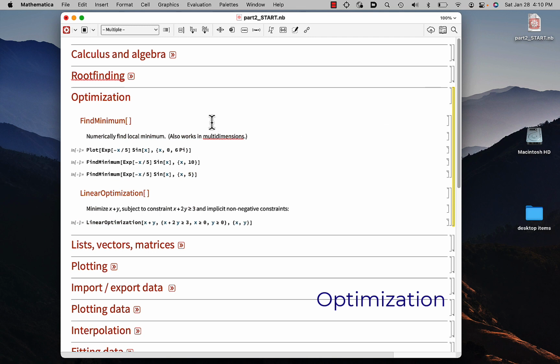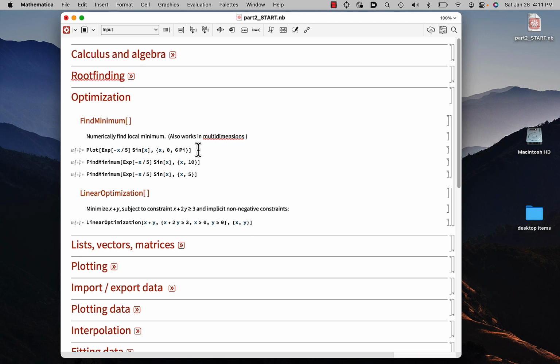Mathematica has capabilities for optimizing functions, finding minima numerically, and that can be done more generally than these examples show. For example, you can minimize a function of more than one variable.